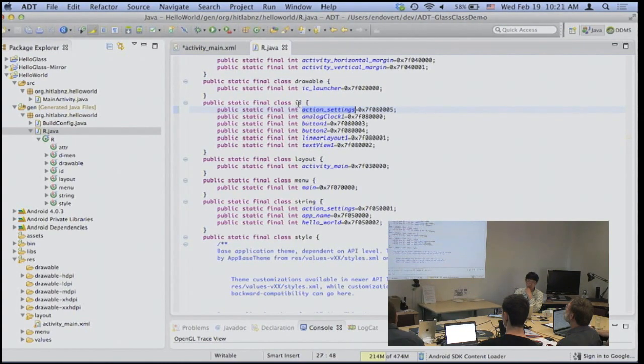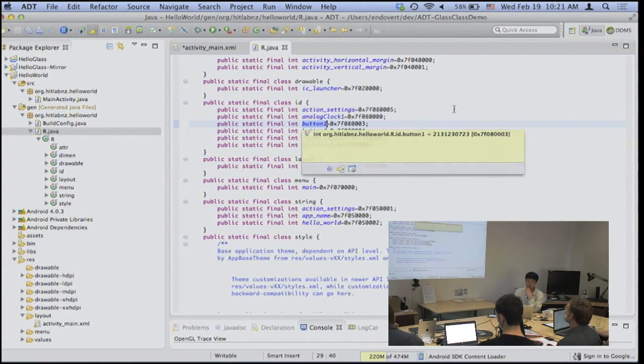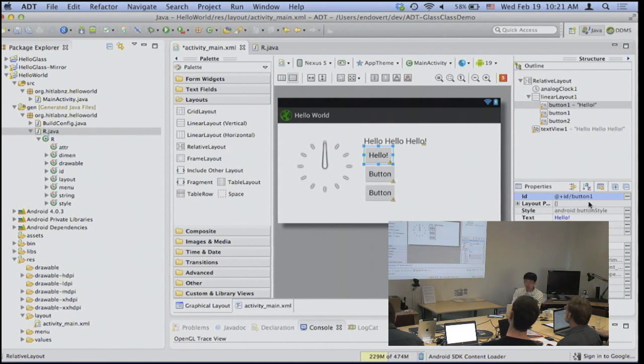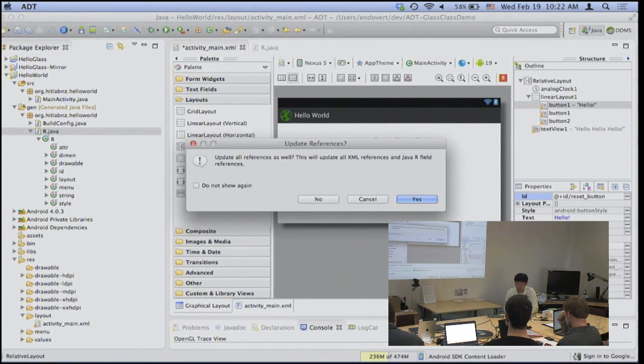And as you can see here, under the ID class, there is actually button 1, which was the ID of that button I was fiddling with here. And if I change this button to reset button, by the way, for ID, I think you can still use capital letters, but conventionally, most Android projects use all lower case.